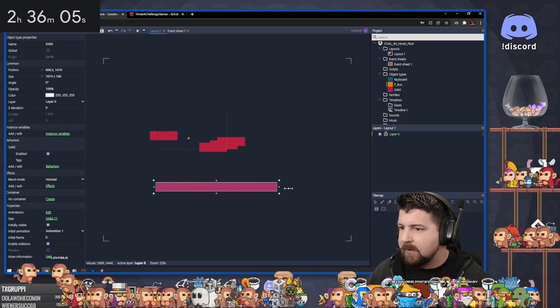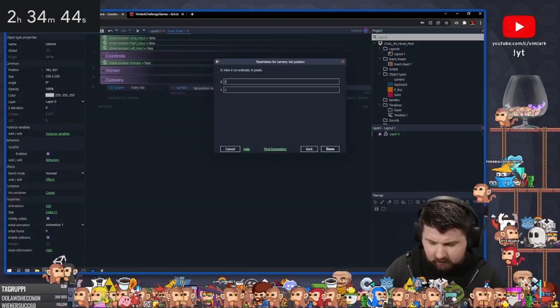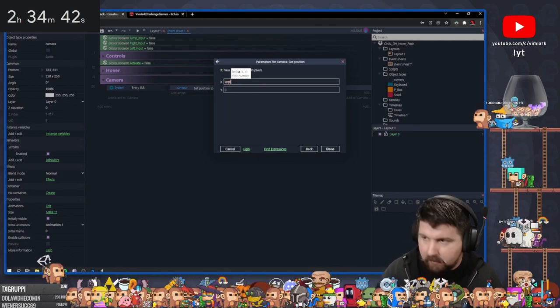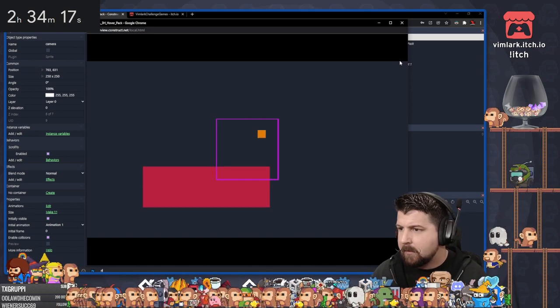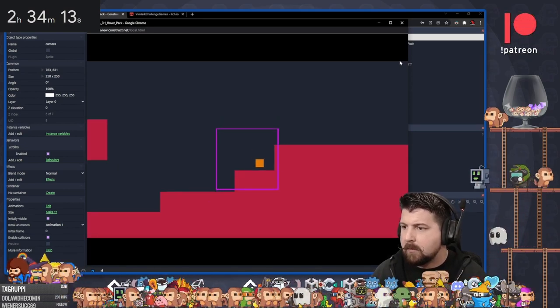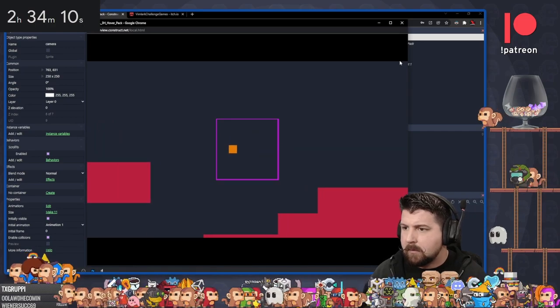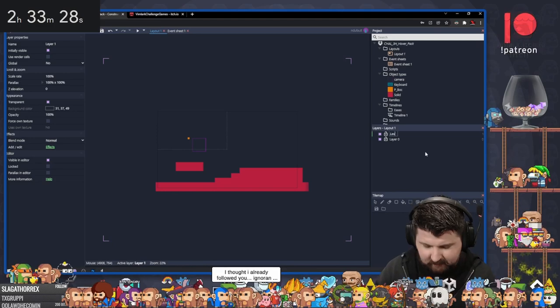Let's make one kind of like test level here. So let's get a camera running. Let's set position. And we're going to lerp it from the camera's position. And we should have a camera that follows our player.